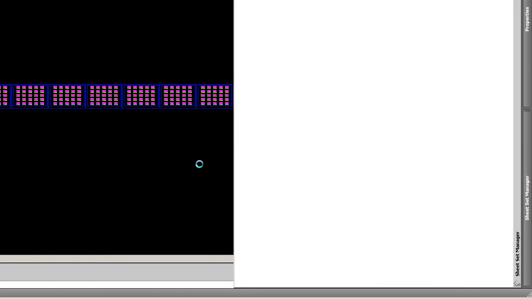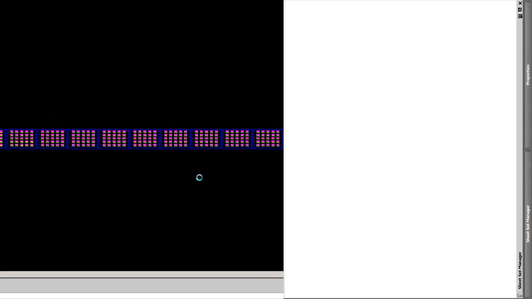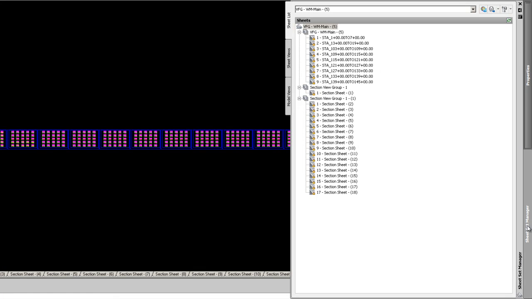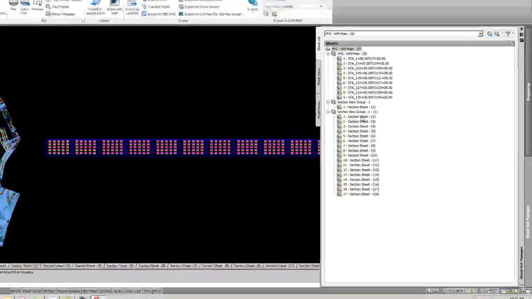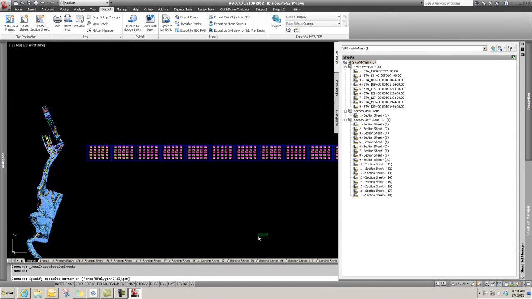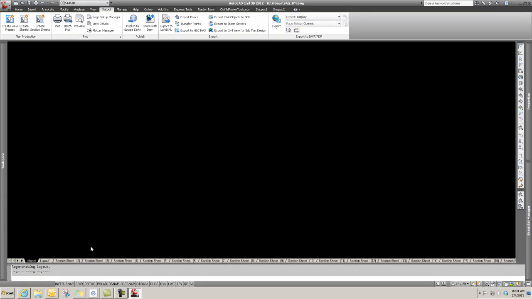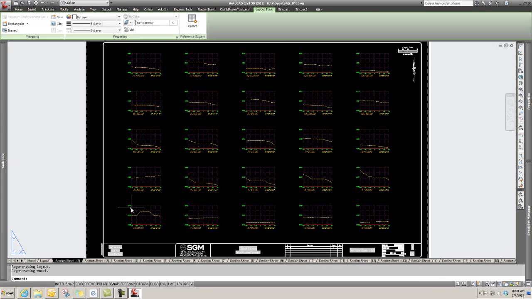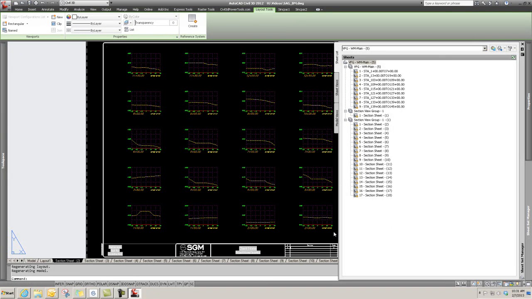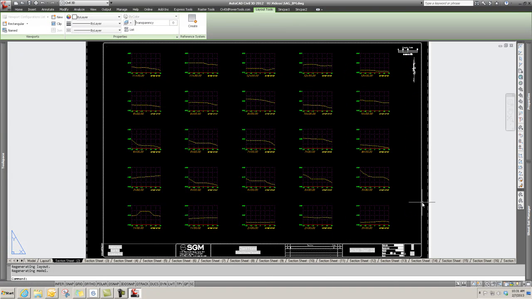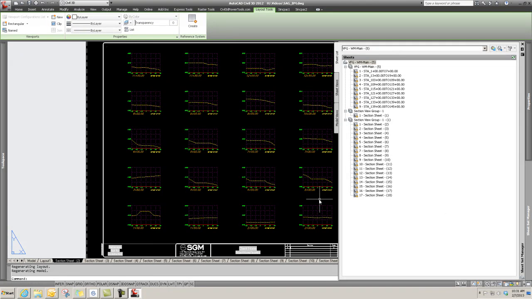If you didn't have one created, you could have obviously picked the one that said create a sheet set, but we already had one that we did with plan production. So now all the sheets have been added to the sheet set and they are along the bottom. Now when I click on that sheet, all my sections come in. The other thing that's neat about this is that because this sheet has been associated with the sheet set, my title block information will all be filled out based on the Sheet Set Manager.